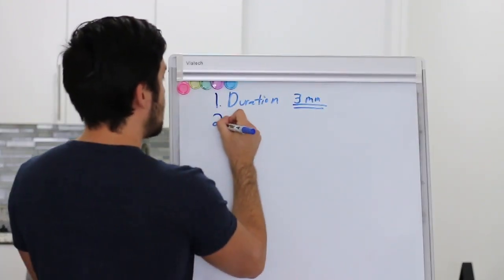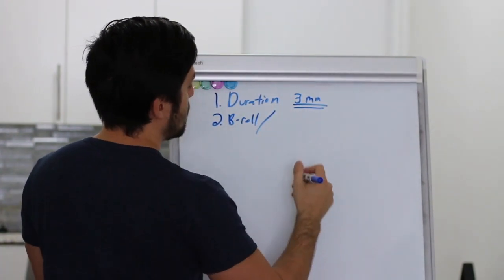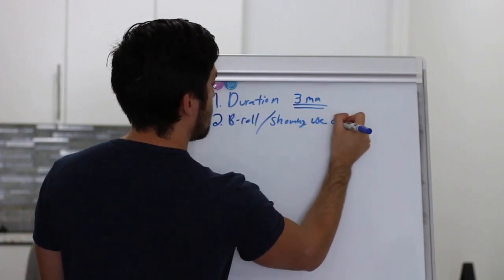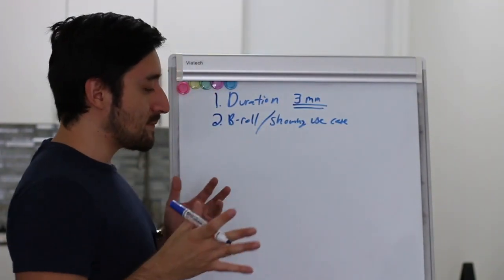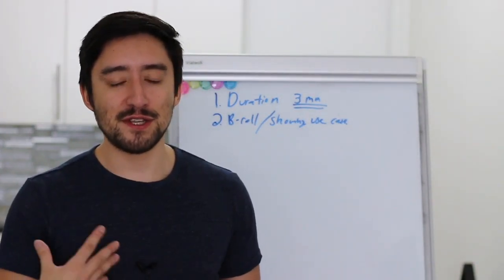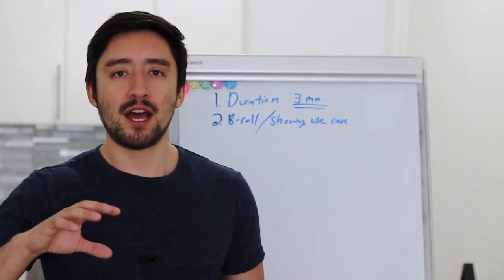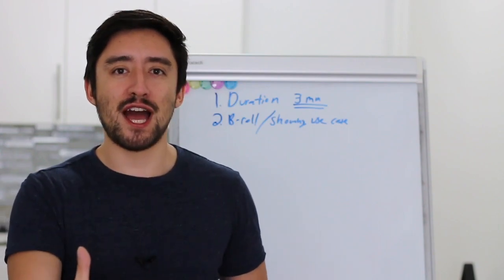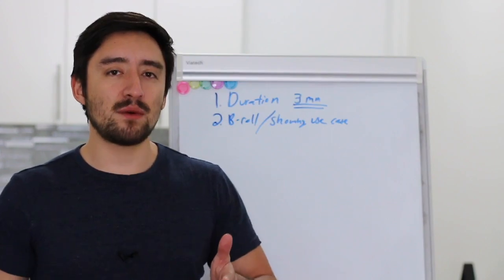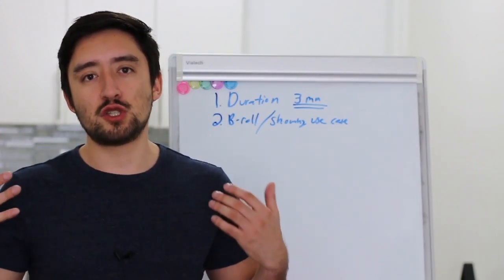The second thing is what I like to call B-roll footage or showing the use case. So now sometimes every once in a while you'll come across a video and that video is just basically like a talking head video. It's good for education. If you're trying to teach someone something, I think that's fine. But if you're trying to arouse interest and pique someone's curiosity and get them really wanting to buy this product, it's not so good. When we see someone just talking for the length of 3 minutes or 5 minutes or 8 minutes, we tend to tune out over time.